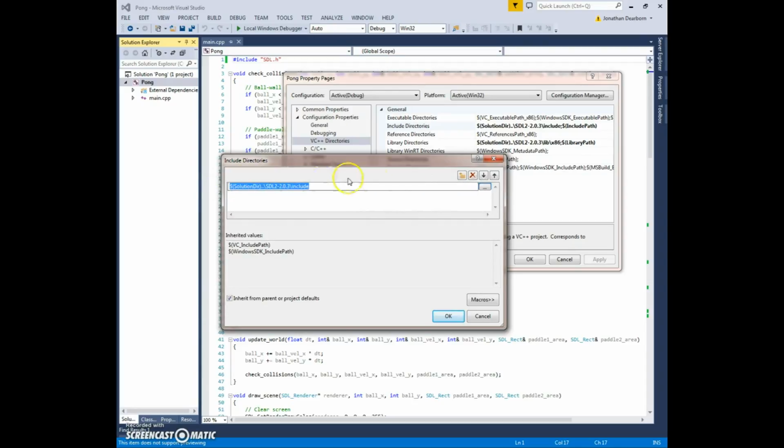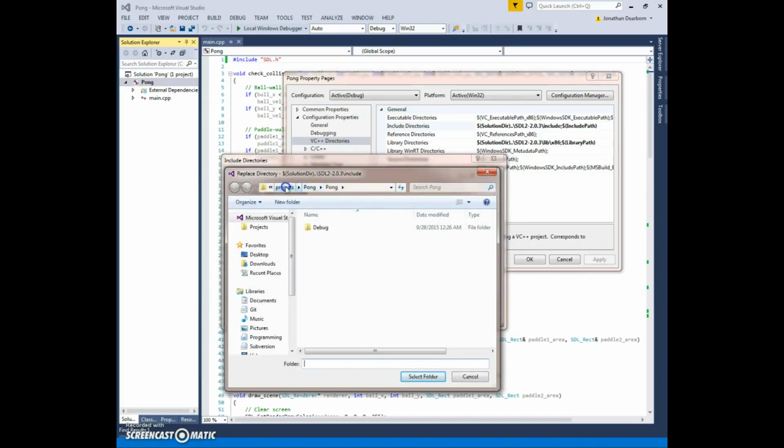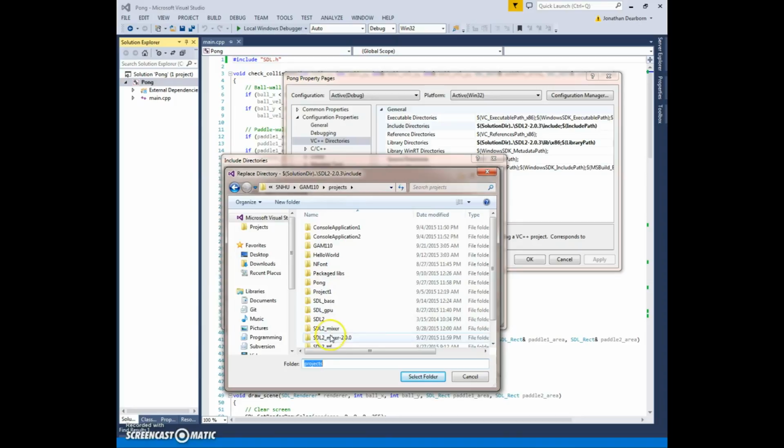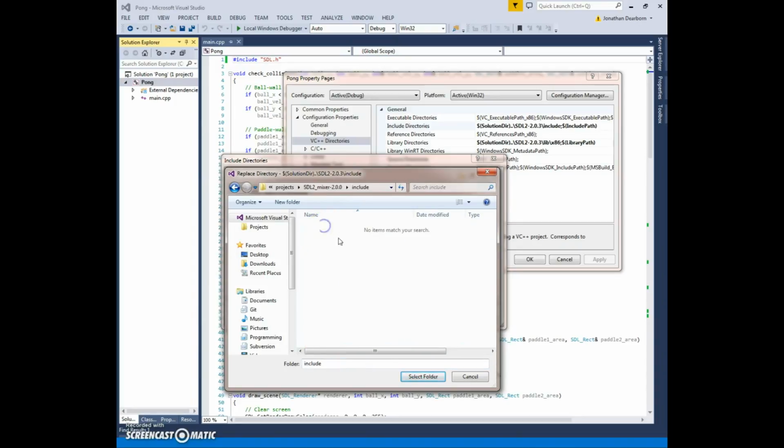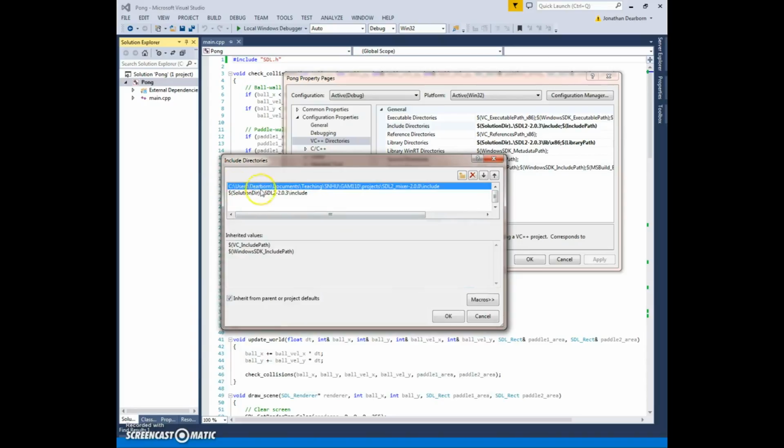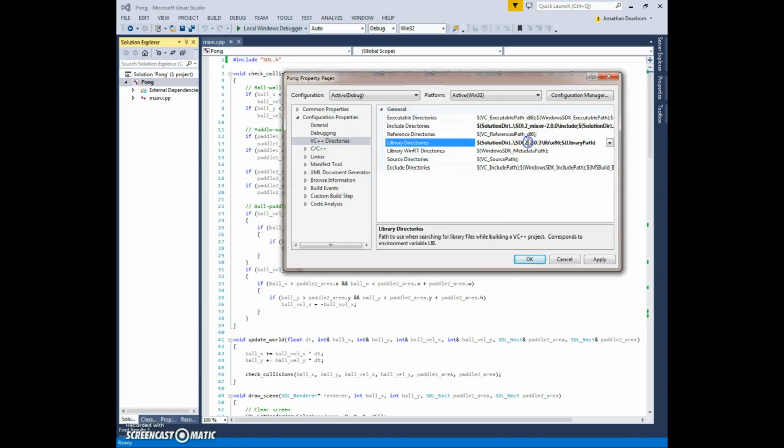And I'm going to copy this one. If you go up to where you have SDL Mixer, this is the include directory, and it put in that whole long path. And from the other video, I showed you how to use the solution dir macro, so I'm going to do that. Okay. And then I'm going to do the same thing down here. I could just copy this and put the lib x86 after it.